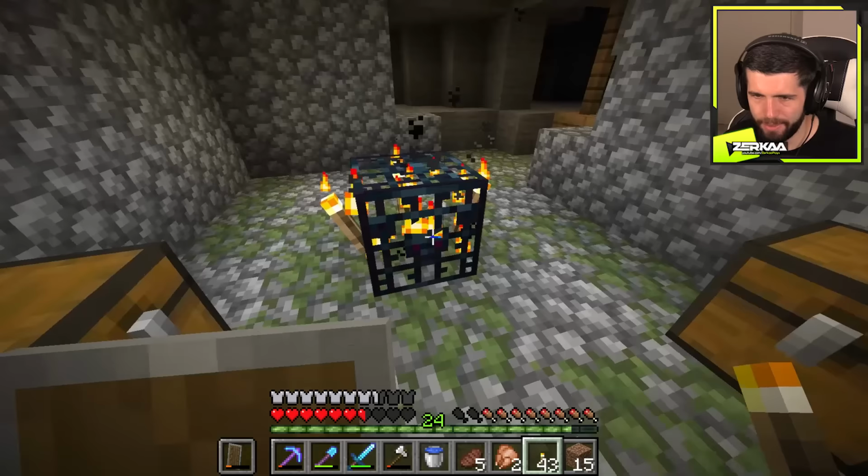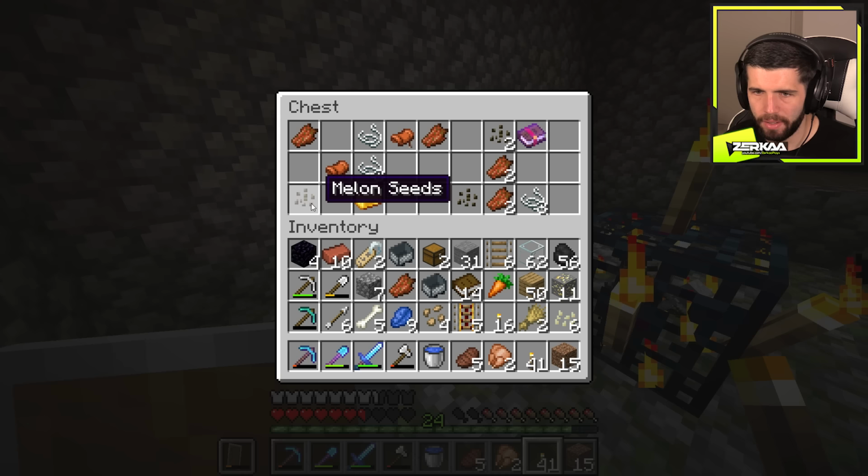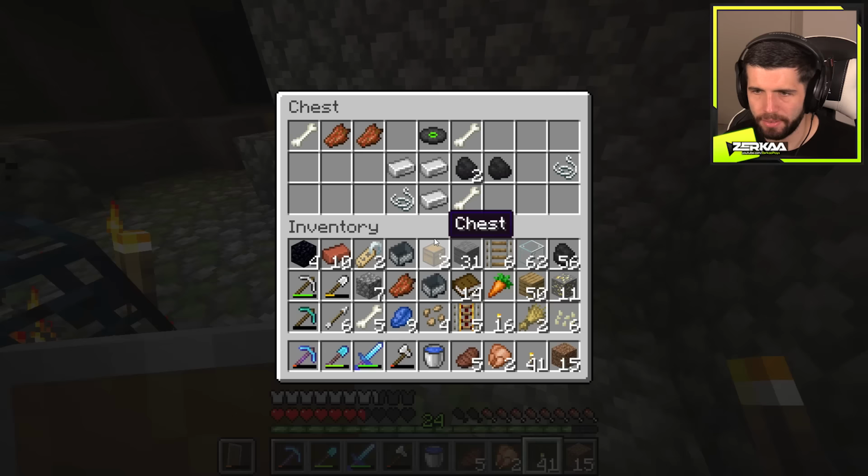That is a skeleton mob spawner. Right, so this means I can now... Oh yeah, what's this? It's got rotten flesh, a saddle, melon seeds, an enchanted book, so fire protection. I got a music disc, bones, iron ingots, that's fine.